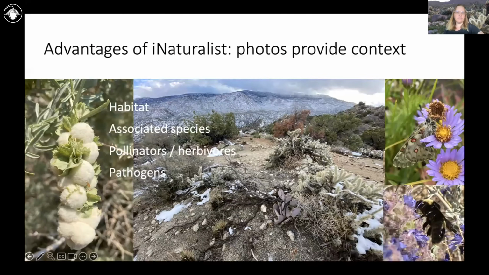Another advantage of just having photos is that you're capturing all kinds of associated data without even having to try. Especially if you get a nice wide angle shot, you're going to get a lot of information about the habitat, some associated species. You may capture pollinators and herbivores. Sometimes you take a photo and you don't realize it. You get home and you see there's a beautiful pollinator visiting. And then also things like pathogens. So being able to capture all this associated data that is just intrinsic to the photos.